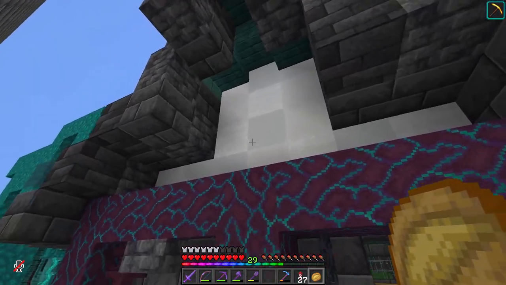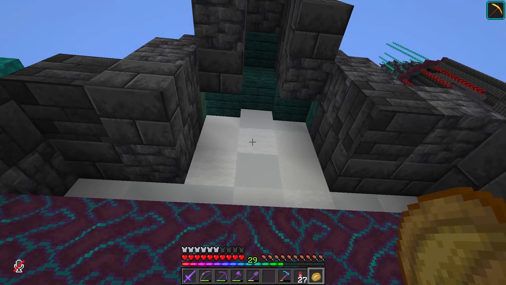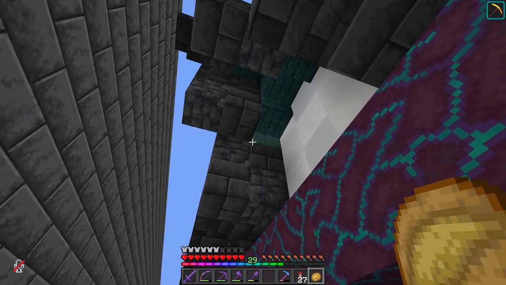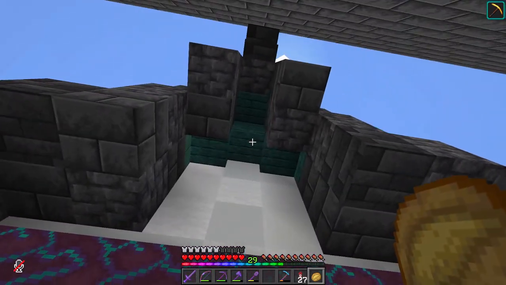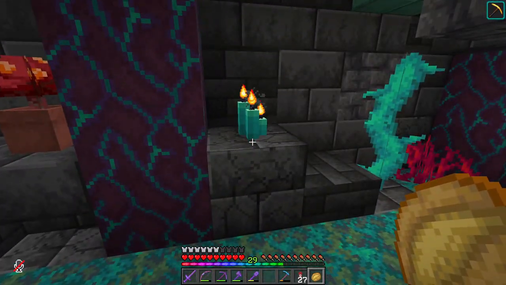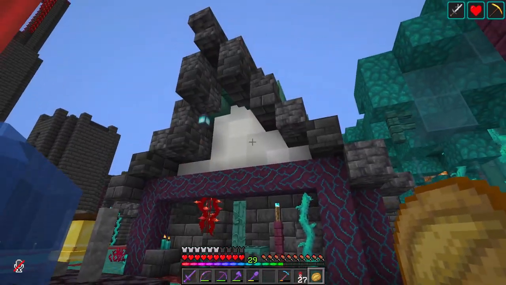But back to this. For here, I just did some concrete, concrete powder, and wool. And then for the roof, I just did some copper and, of course, the warped blocks. And then here's the other side. I used some cyan candles along with the black. And then we're back to the front.